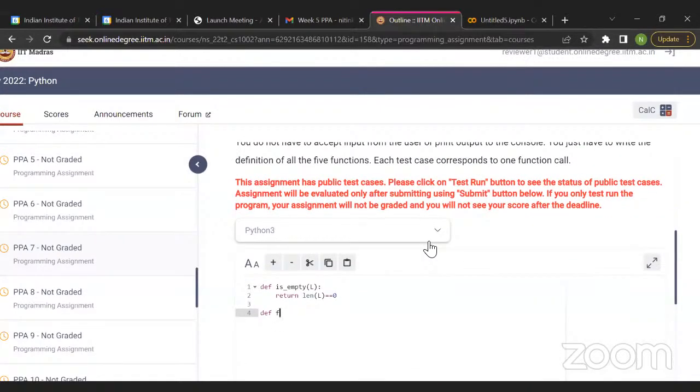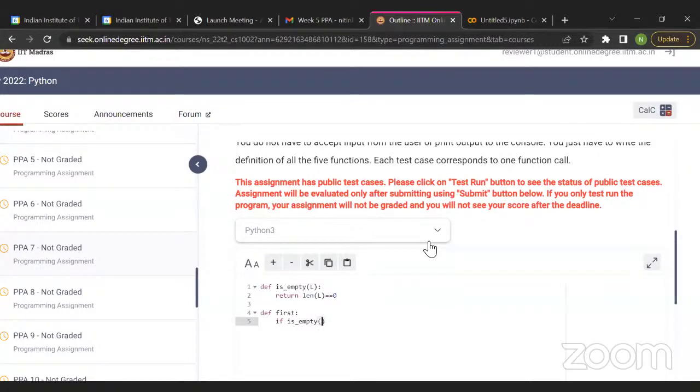Okay, so for your first, you can use this function itself, or you can simply check whether the length of L is 0 or not. I'm using this function.